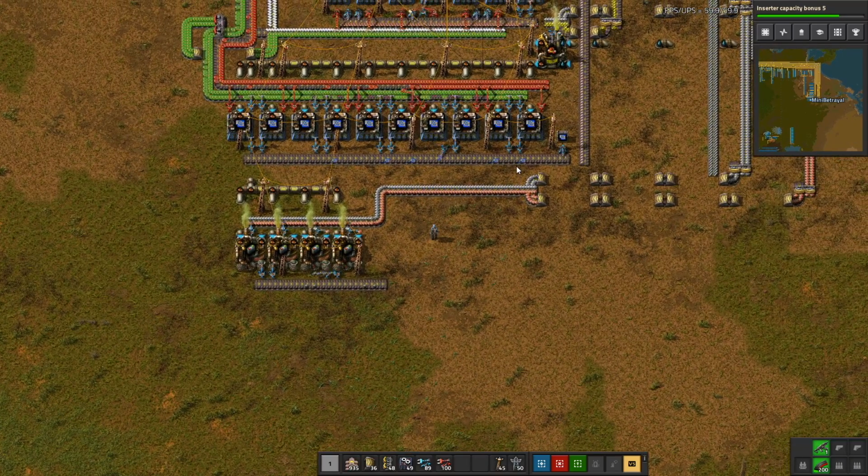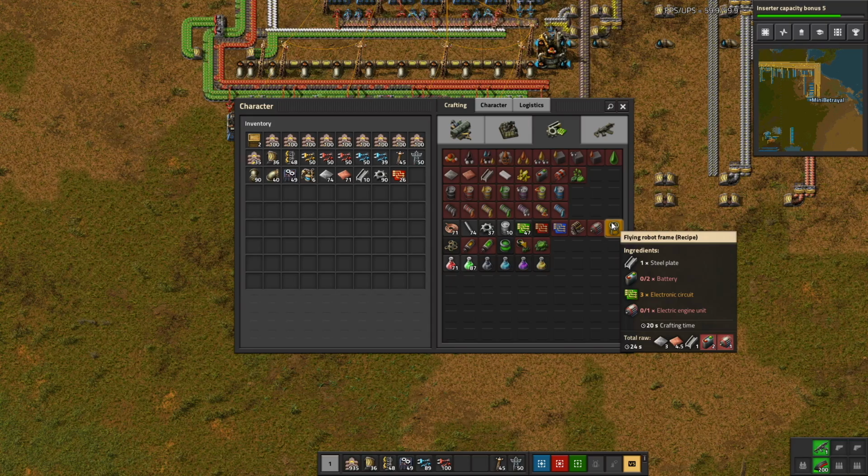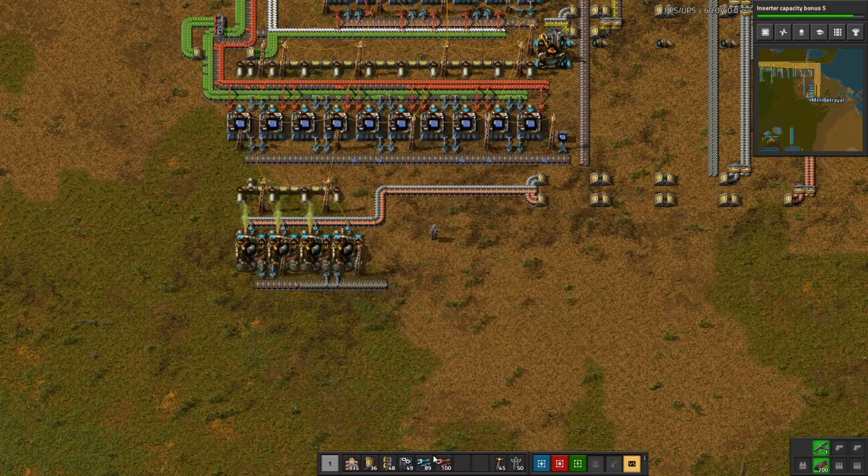So we've got batteries, we've got blue circuits. In fact, we don't need blue circuits for this. We've got batteries, steel plate, electric circuits, engine units. That's everything we need. And we need one of these every 3 seconds. So one will give us one every 20 seconds. So we need 20 divided by 3. Yeah. Which is 7 machines if you round up. Alright, let's do that.